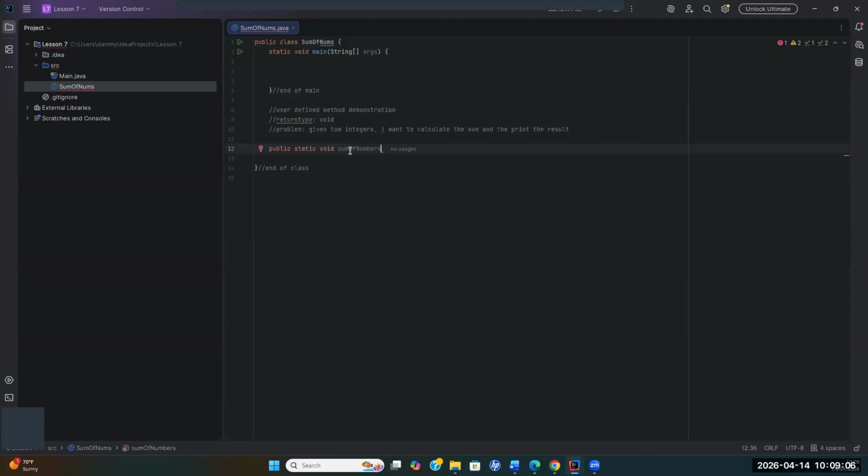You can see my methods start with lowercase. So methods and variables are always lowercase. That is, if I'm combining two or more words together, the first letter of the first word has to be in lowercase, then the first letter of the other combined words has to be in uppercase.